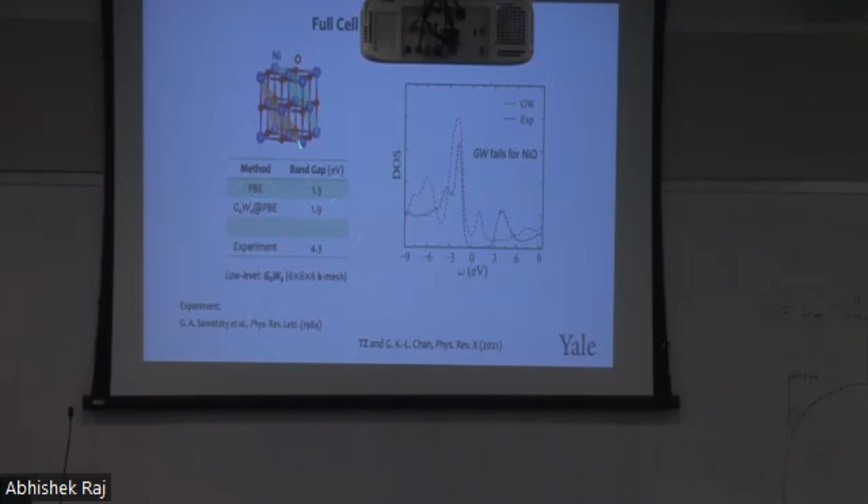Okay. All right, so you can see that if you start from PBE, it will have a band gap because now you allow the spin symmetry breaking, then you will have a band gap, although much smaller. Doing many-body perturbation theory on top of PBE doesn't really correct it. Typically, for weakly correlating materials, this GW at PBE is very good. However, for nickel oxide, it is not. Then what we do is on top of this, we do a DMFT calculation using, again, cluster as our impurity solver. And this is the result.